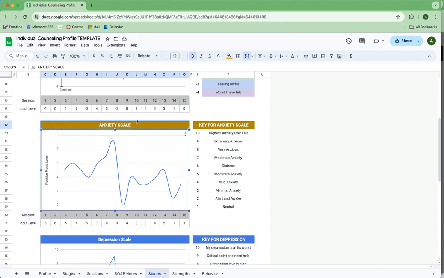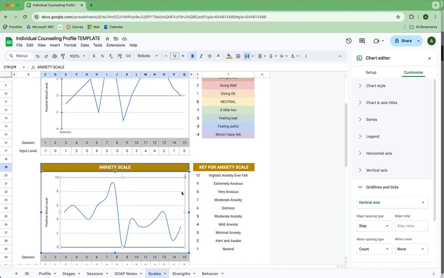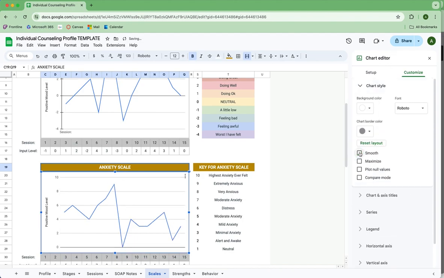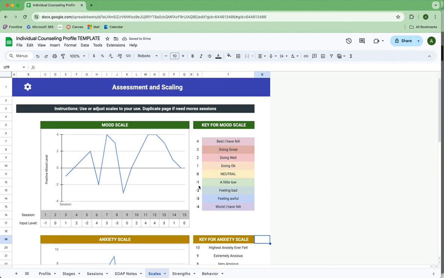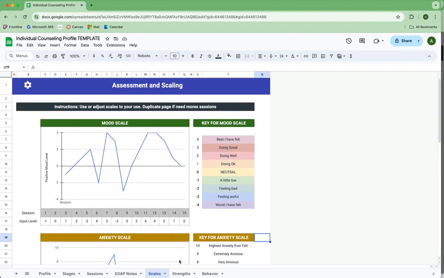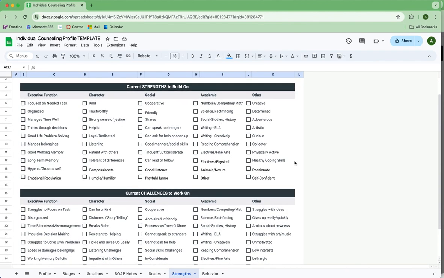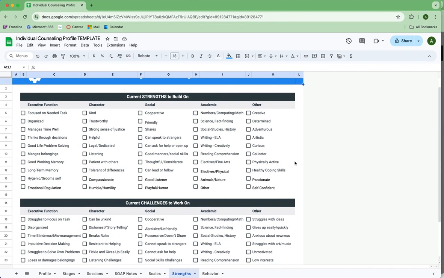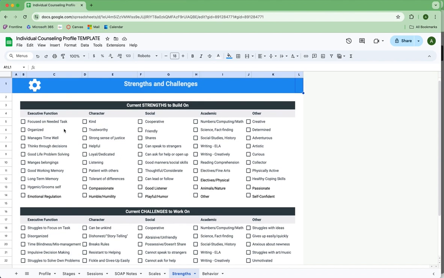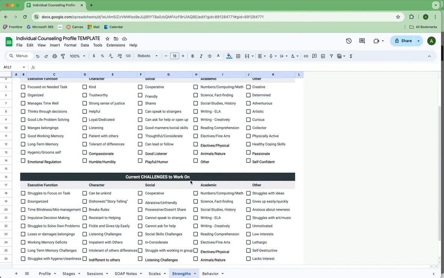Of course, you can change that, and you can even see there are other things you could do when you double click this. You can change the style and things like that. All right, so that's for scales, and then I do like this page. It might be helpful whenever you're talking to teachers, parents, stakeholders that know the kids, or the kids themselves. They may tell you, I am not good at science, but I am good at writing, okay? Or I'm good at writing creatively, right? Some kids like to write with structure. Some kids just want to go for it and they love to write.